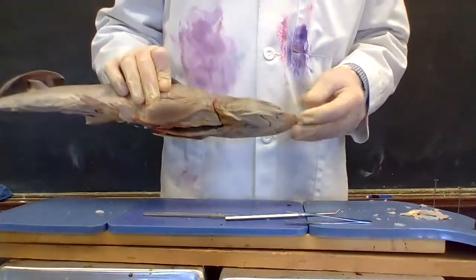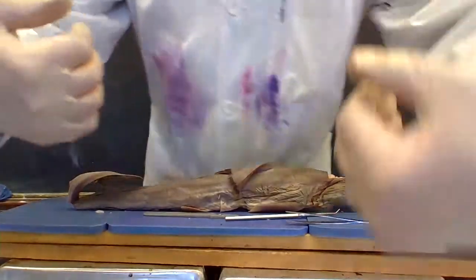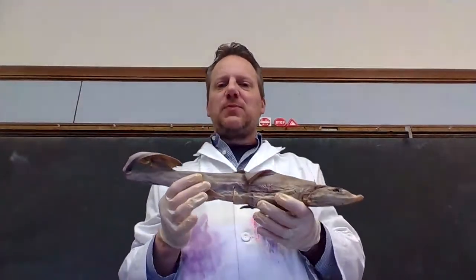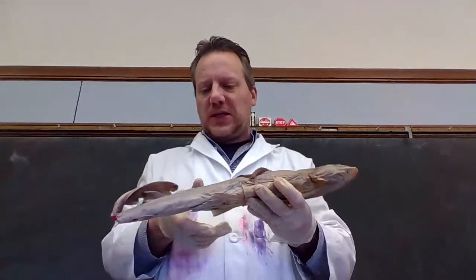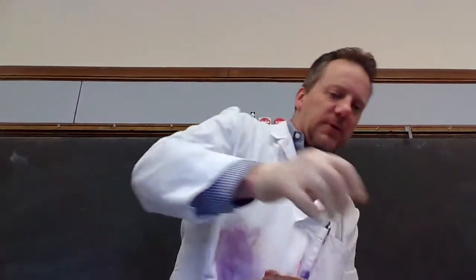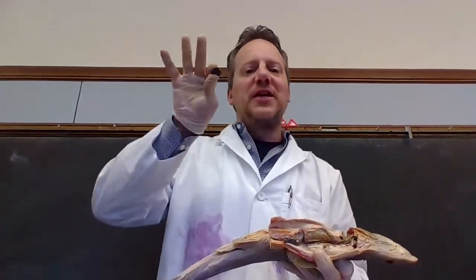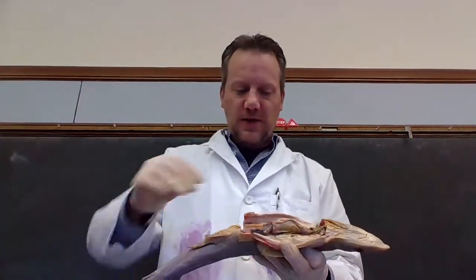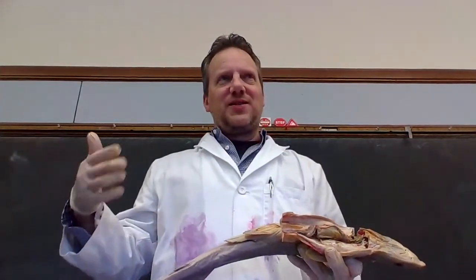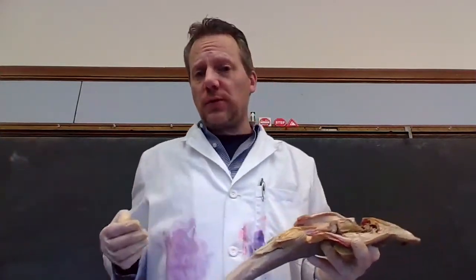There's obviously so much more. Given the fact that we have such a little specimen, we can open this up and see the design. I did think it was interesting — if this is the stomach, see how small it is? Most of this right here — sorry, I said heart — this is the heart. This is mainly the stomach; it's much bigger. That would tend to lead to thinking: sharks do more eating than they do thinking.